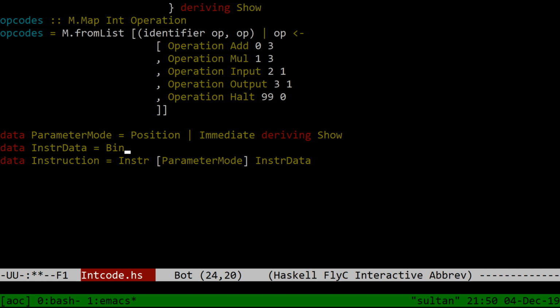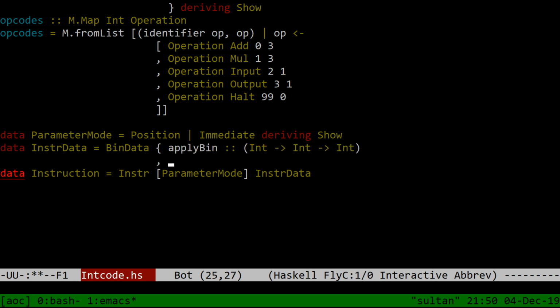So we want a binary data type that has within it, I guess, a function from int to int to int. And then also, I don't know, it really shouldn't have an arbitrary function, right?